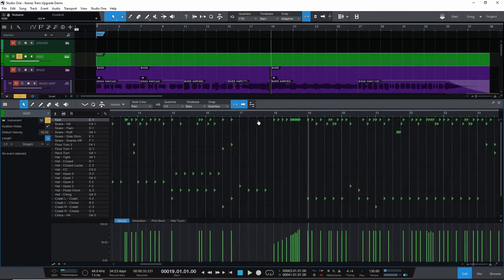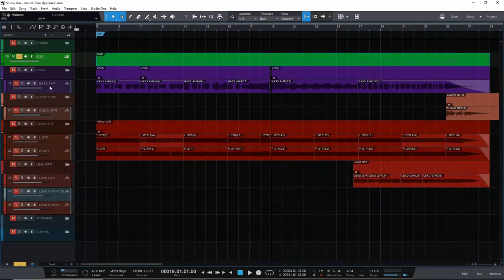So now you got some crash cymbal going on there, and then the bass changes. Now my bass is matching my drums the most, and then rhythm guitars are doing that little, a little bit there, and all that repeats and then goes into the solo.